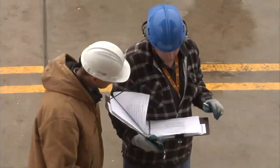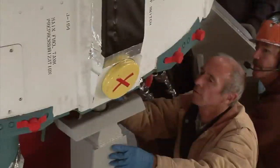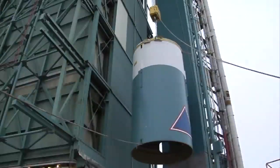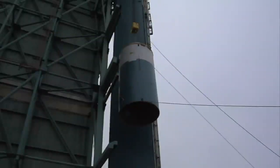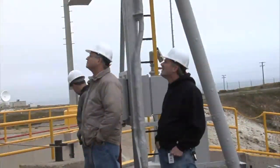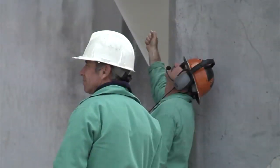And this stage is about 8 feet in diameter. And now what we see here is the first stage being lowered down onto the launch mount. And this is the Interstage here. The Interstage is really just a hollow cylinder, and this will be hoisted up on top of the first stage, and the open cylinder allows room for the second stage engine nozzle to fit inside of it.